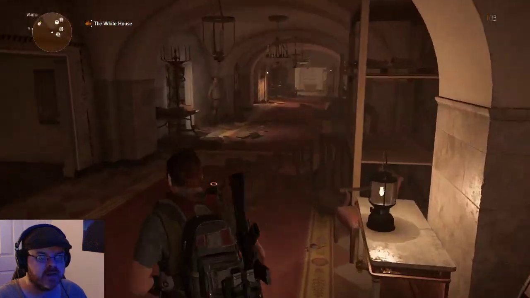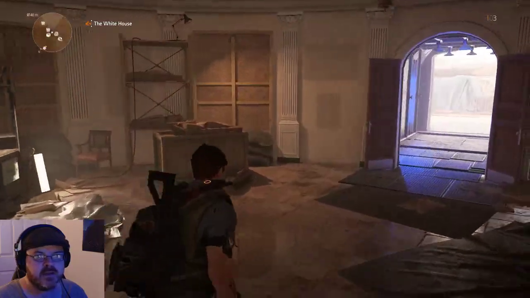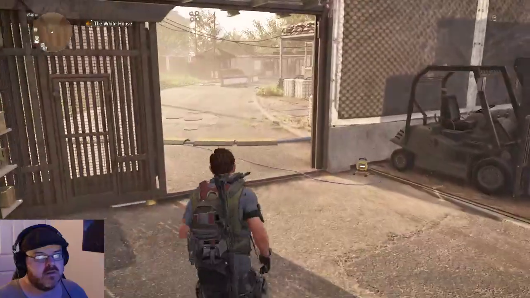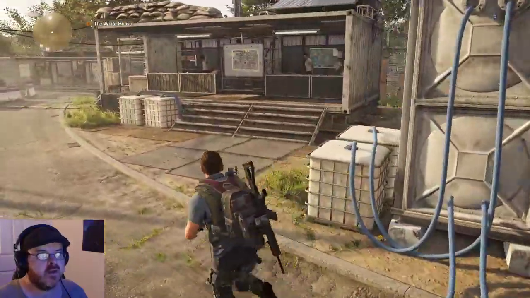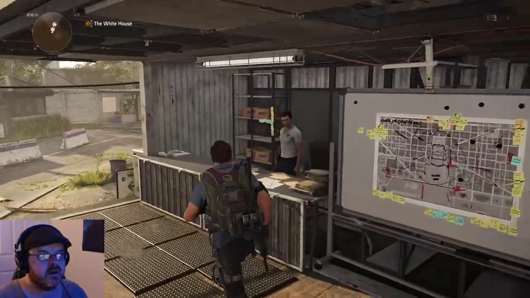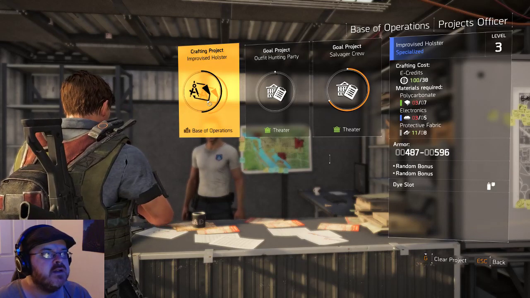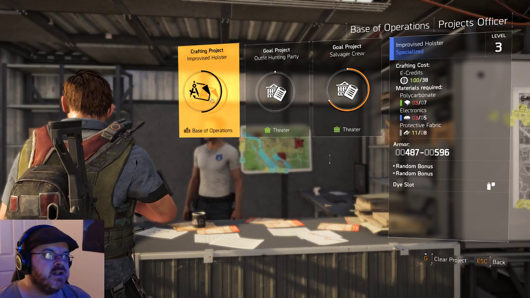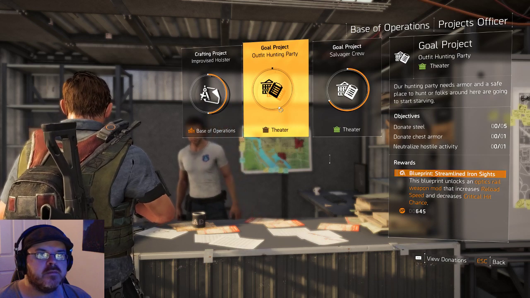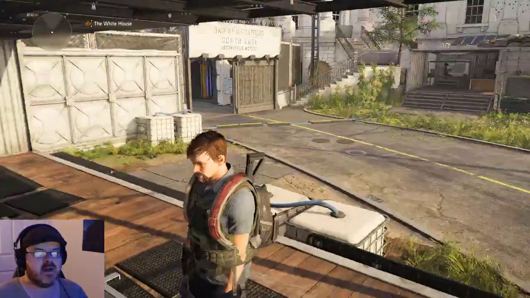So that's enough cleaning up of inventory for now. And I just want to go outside and check this tent, which shows the progress of various things that are going on here. New projects, okay. In the base of operations, we have an improvised holster, which is halfway there. Outfit the hunting party, which I haven't started, and that's in the theatre. Okay, so we can monitor our things there.